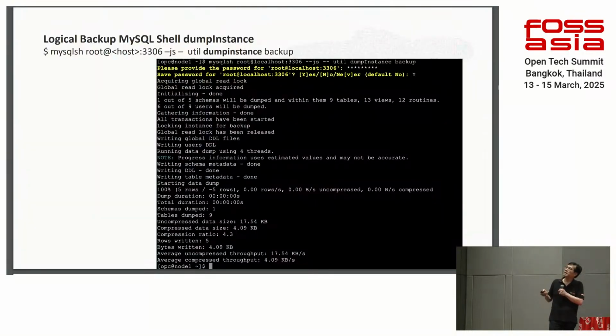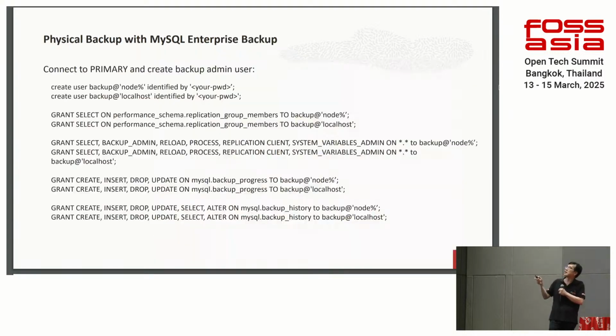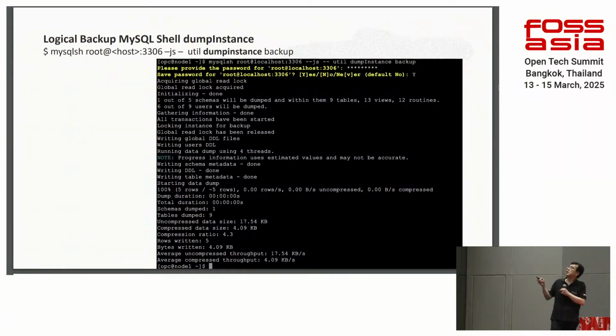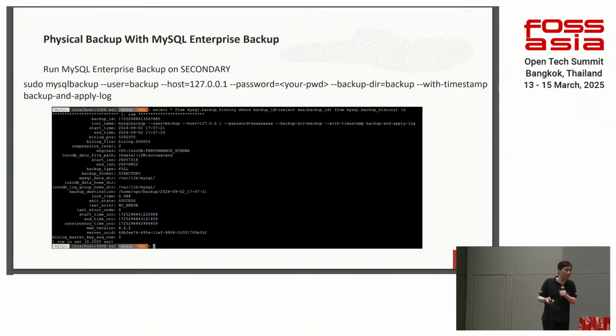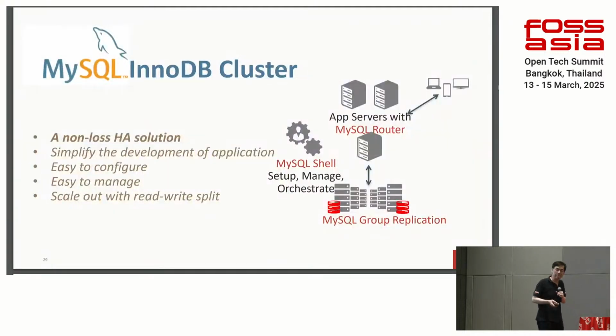Yeah. So if you want to back up an InnoDB cluster, what we can do is use the dump instance command. The dump instance command, from MySQL Shell, backs up the data, takes the data out, with multiple threads. Yeah, basically this is some kind of operation. So with MySQL Shell, you can also use Enterprise Backup if you are a MySQL Enterprise user.